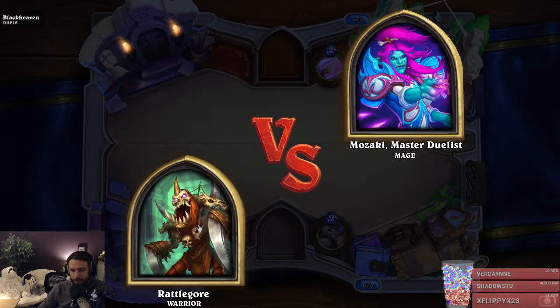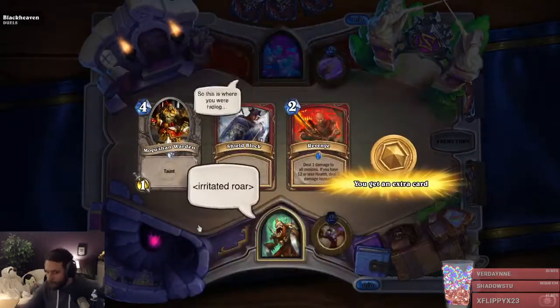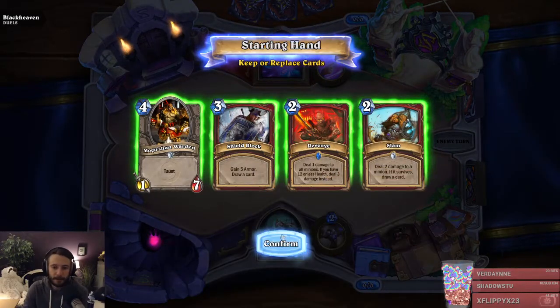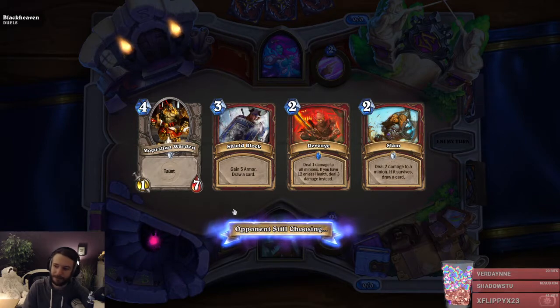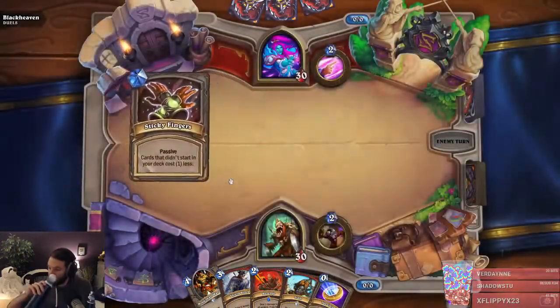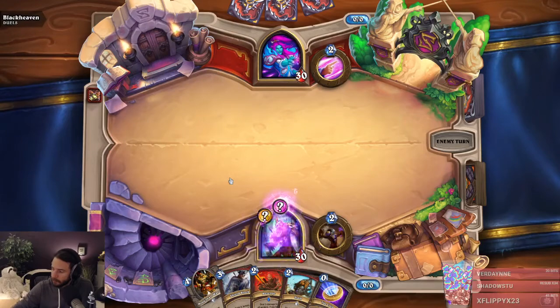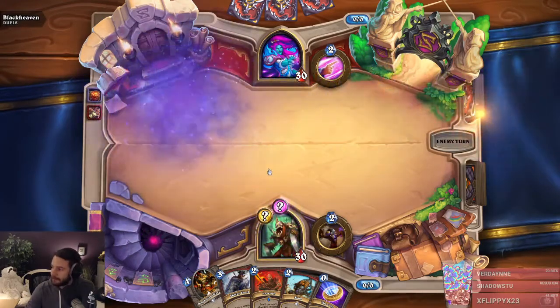Rattledore versus Mozaki. All right. This thing is not on the faculty. This thing. Disgusting. I'll keep that. Boom, boom. Okay.